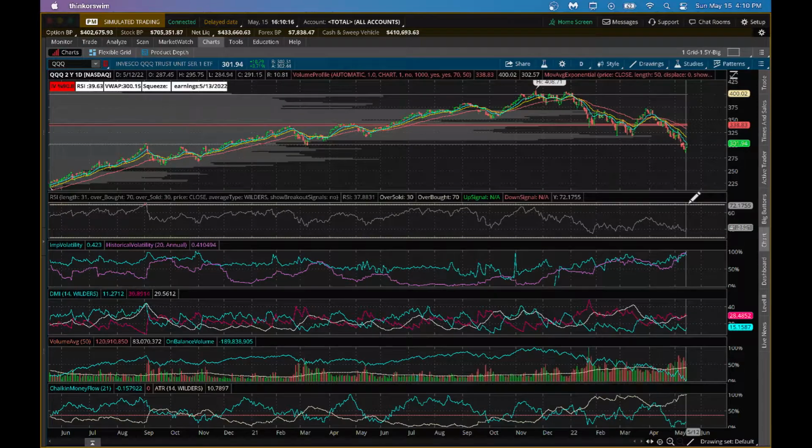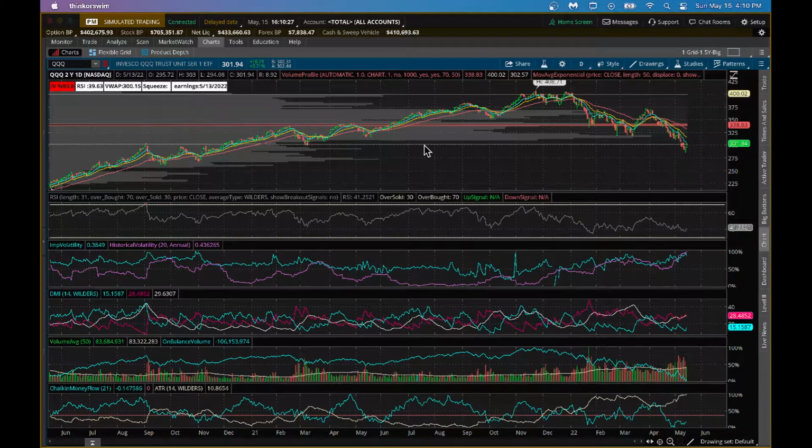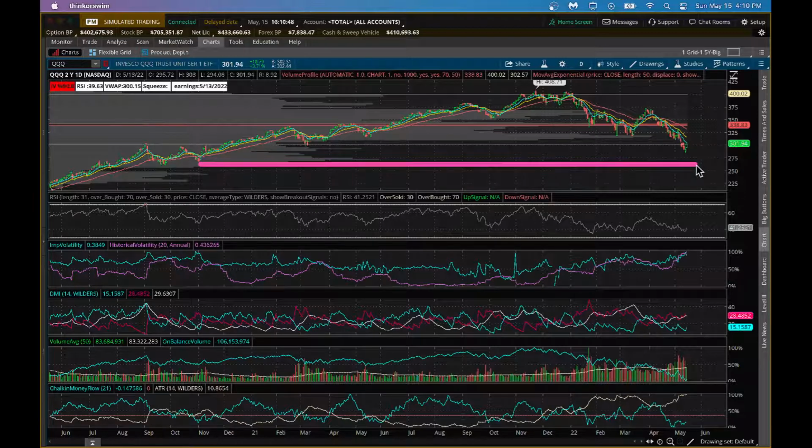Look, the stock market has been coming down, and we got a nice solid line here. That's a good support level, as you can see. And if you want to go even lower, you can go below here. Right now you can take this support level or even this support level right here. That could be another support level. All right, let me get rid of this. So you can take this support level right here and go all the way here. Look, we got 275, a nice support level. You could try selling some put options at these levels and make some money.